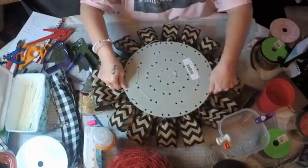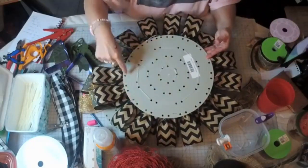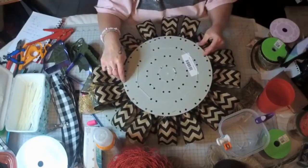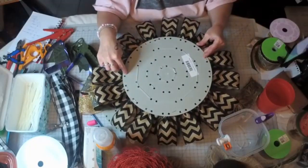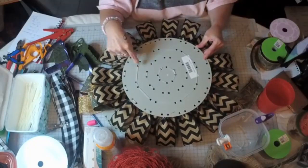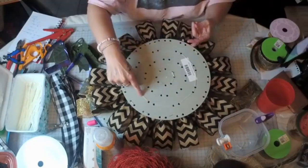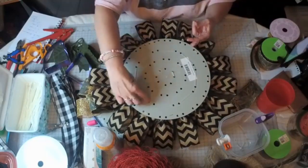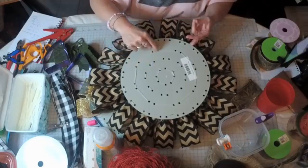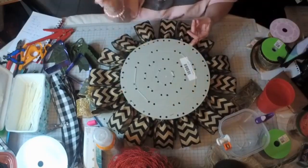So if you want to screenshot, this is the small board, and this is doing just the normal holes. So you got 16 pieces of ribbon at 12 inch on row 1. Row 2 on the small board, again, is 12 inches. And we have 16 for this one because I did do a ribbon in between the 2 holes. So you got 1, 2, 3, 4, 5, 6, 7, 8, 9, 10, 11, 12, 13, 14, 15, 16.